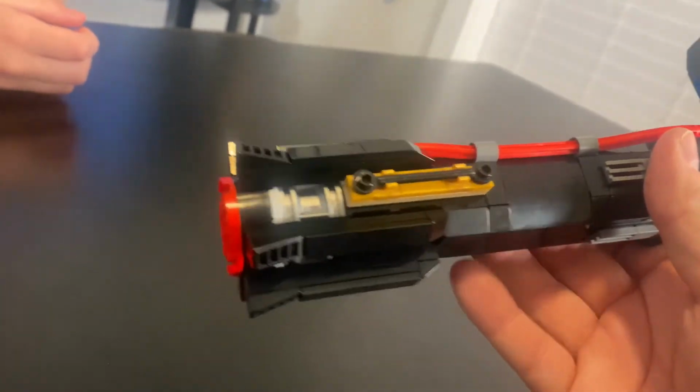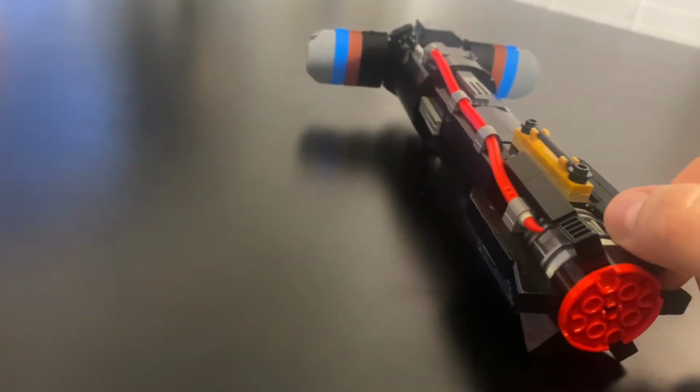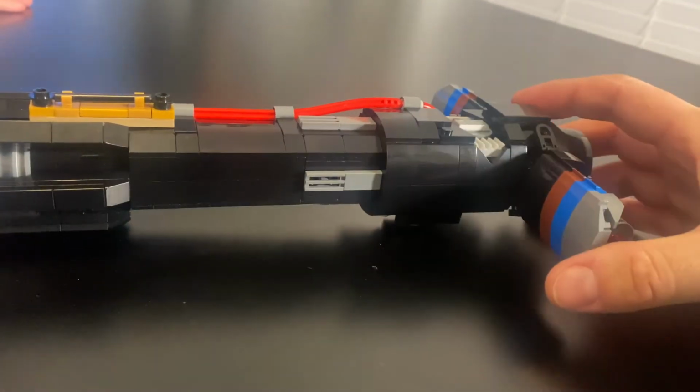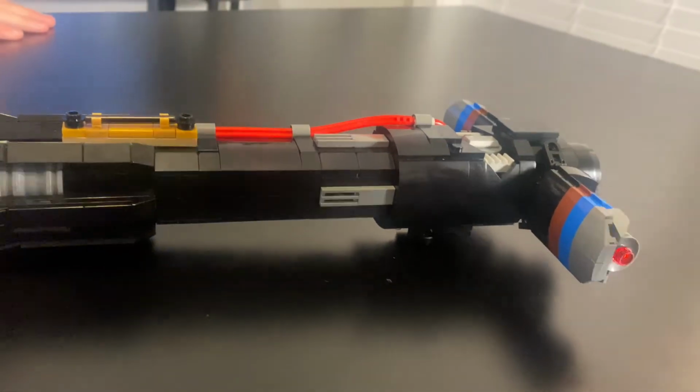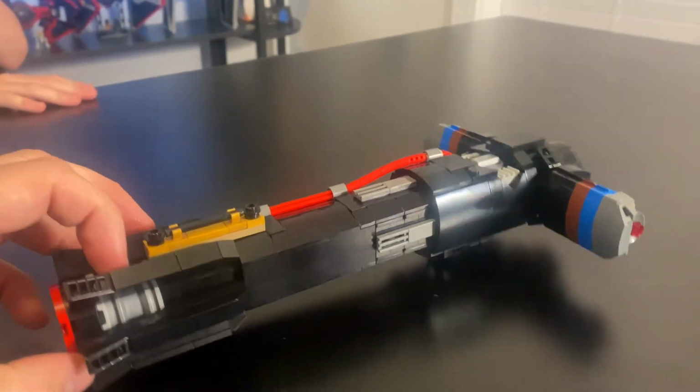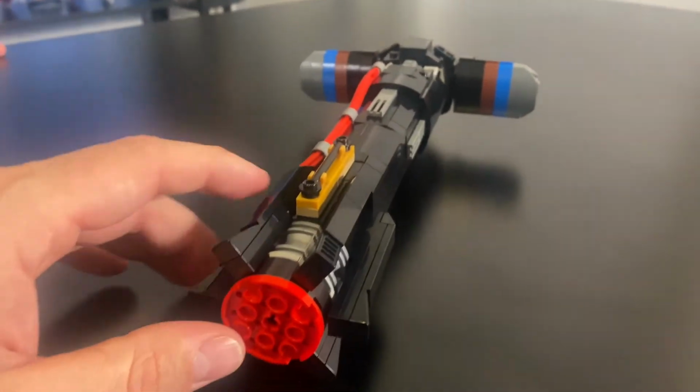There were a couple things I had issues with building this. One was these pieces right here. What were you going to say? I was going to say you were missing 6 pieces. Oh yeah, so my BrickLink order was missing 6 pieces that I was able to work around. I was able to find some spare pieces in my spare Lego bins. But it was a little bit frustrating that those weren't in my BrickLink order. But anyway, other than that, it went together pretty well.